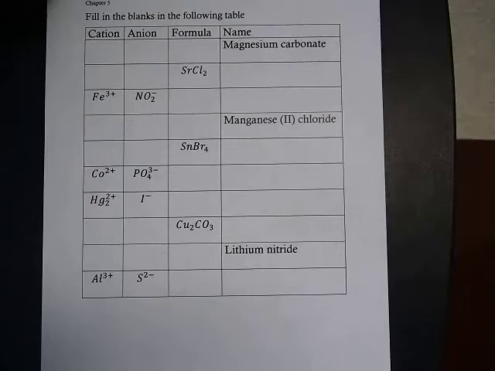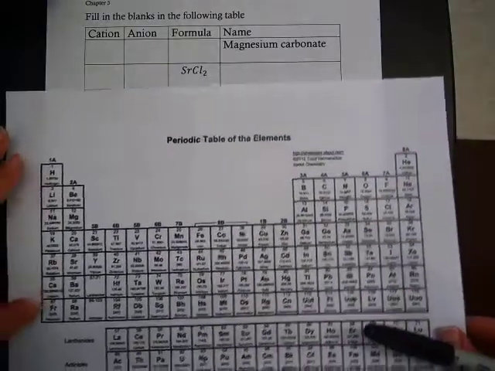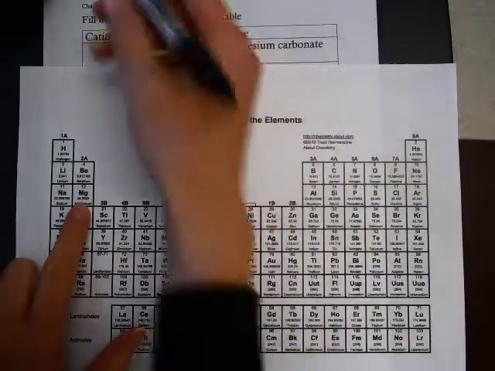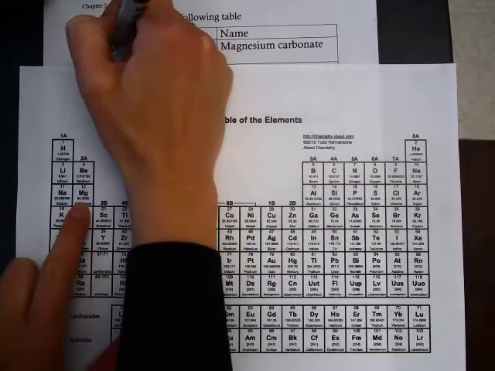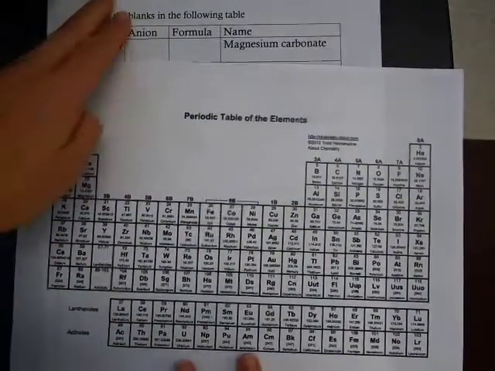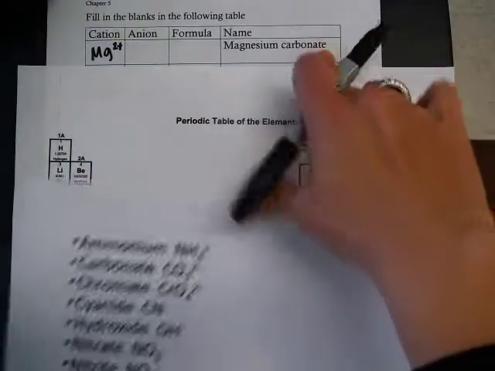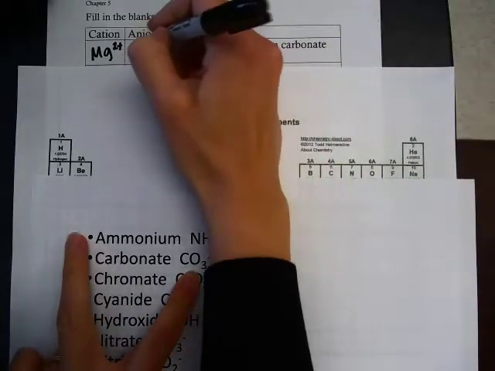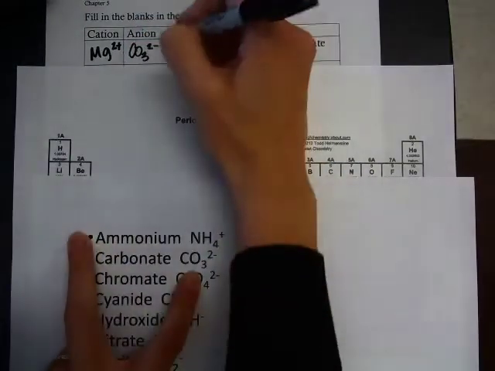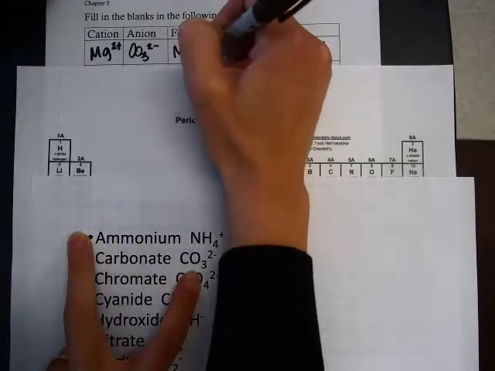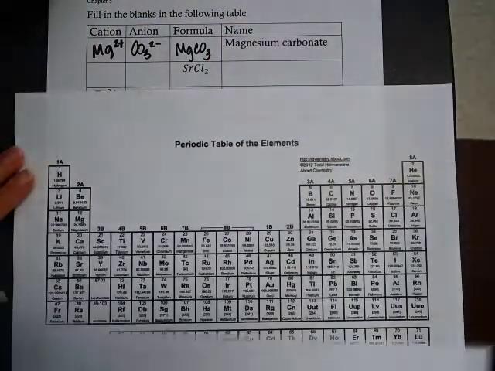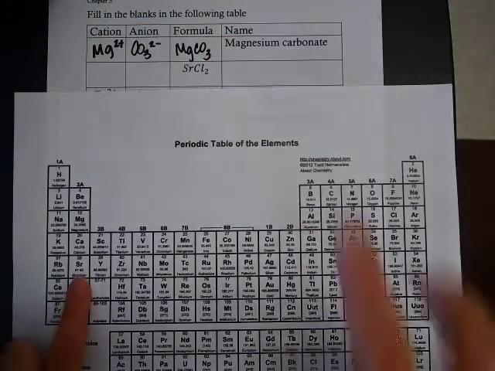All right, naming molecules, finding the cation, the anion, the formula from a name, all that kind of good stuff. So the first thing I see is magnesium. From its position on the periodic table, I can see it's a +2, so that's my cation. Carbonate does not end in -ide, so that must mean it's a polyatomic ion. Hopefully I have these memorized, but if not, I can check my cheat sheet and see it's CO3 2-. When I put those two ions together to make a neutral molecule, it's MgCO3, one of each.